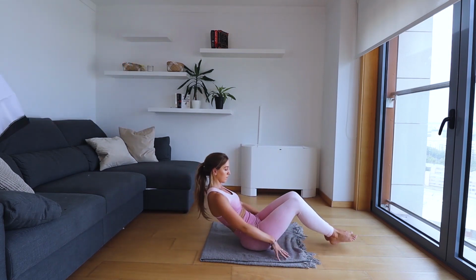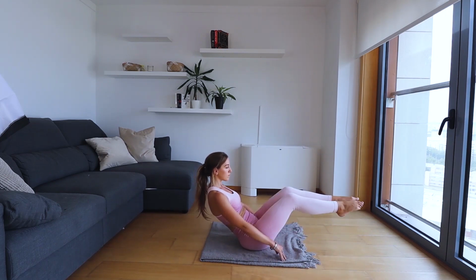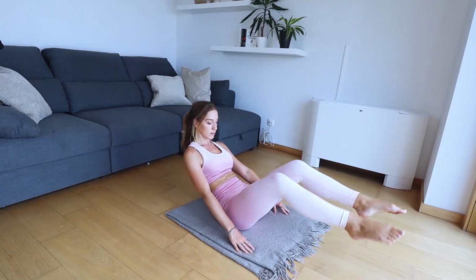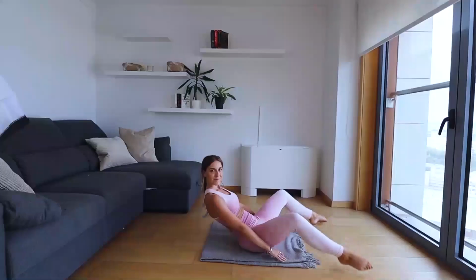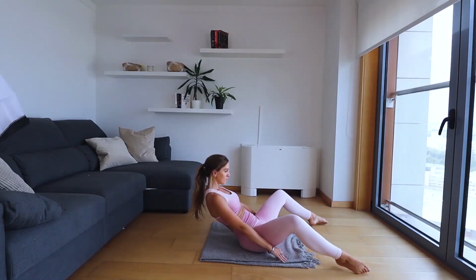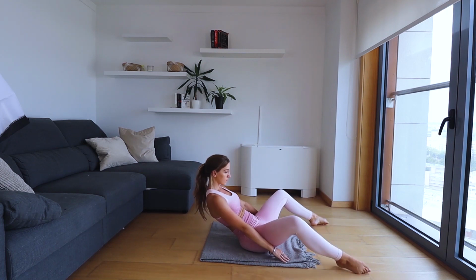The next move we're going into is touch the floor and bring those feet to tap. You want to be almost in a Russian twist position, hands in front of your glutes, not behind you. This is going to really challenge that core stability. Tap up, tap up. Fantastic work, guys.